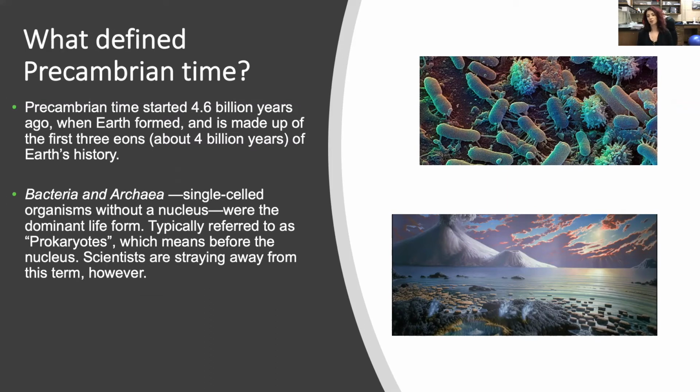So instead of the word prokaryote, I'm going to always use the terms bacteria and archaea, because bacteria and archaea can sometimes be very, very different from each other, and I don't want to conflate the two and confuse you. So bacteria and archaea, two separate domains of life, but both of them are single-celled and they have no nucleus. Here's an image of what these bacteria or archaea look like under the microscope, and then here's a lovely artist depiction of what Precambrian time would have looked like.